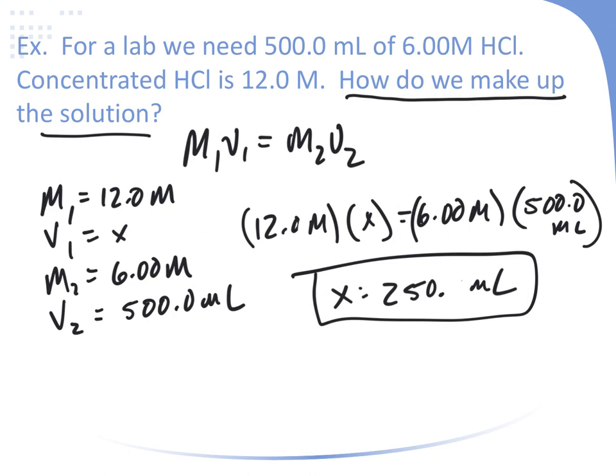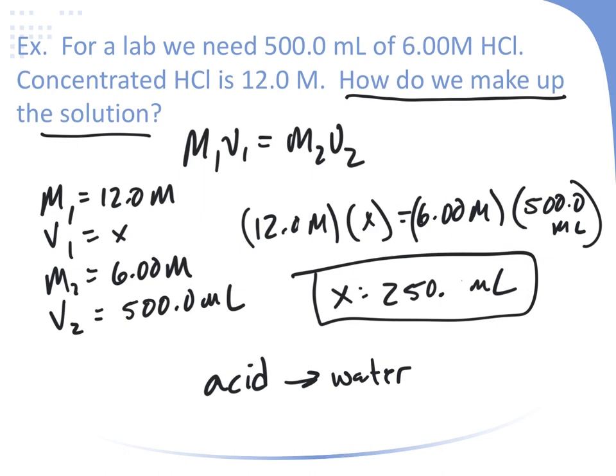Now, there's a little bit of a hiccup here, and you guys probably don't remember this. We did it early on in our safety lab, but you always add acid to water. You never add water to acid. When you add water to acid, especially concentrated acid, it tends to spit and spatter, and if it's a gaseous acid like HCl, it'll actually go off as a gas. It's actually quite dangerous. So what you need to do is you add water first to the flask, and then add the acid to the water.